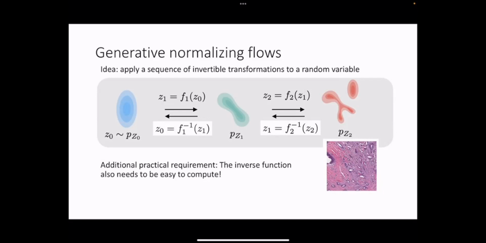In the autoencoder setting, Z was distributed by a conditional distribution on X, right? But here X plays a different role. Z and X are related differently. There's no encoding distribution, so Z here is just an unconditional random variable. It's a latent representation of X in a different way. Z here you get by just sampling from a standard normal. So I take a zero mean, standard deviation 1 Gaussian, which doesn't depend on anything, and I just produce Z0. That's it.